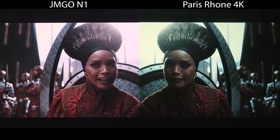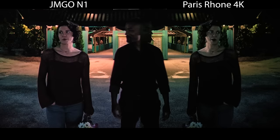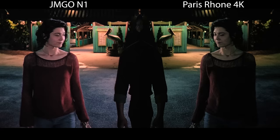And I know that it's $200 more, but I was just as impressed with the JMGO N1 during this test as I was the last time that I used it. Not only is the color space coverage excellent, but the gamma is also super dialed in, revealing tons of extra detail in dark scenes. And while the resolution of the Paris Rhone was obviously higher, the JMGO N1 still looked very crisp and focused due to its laser light source.